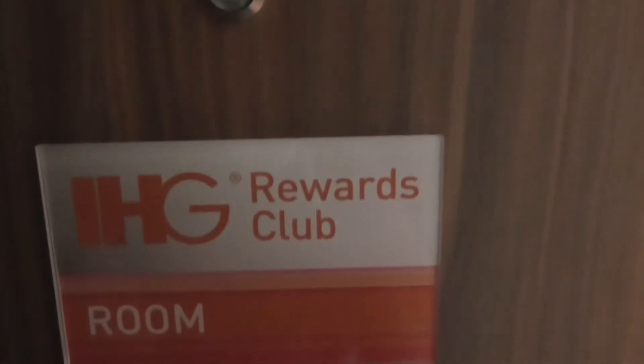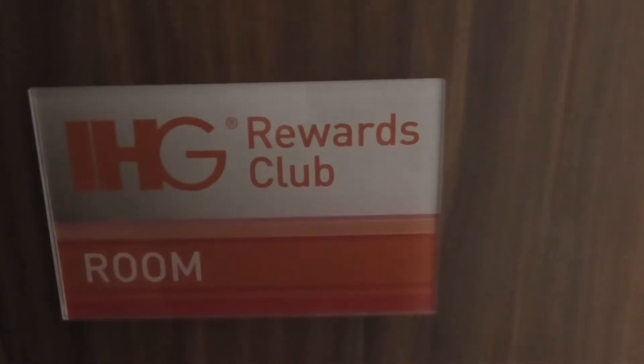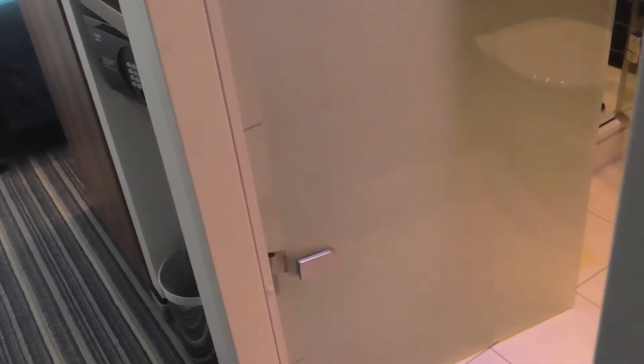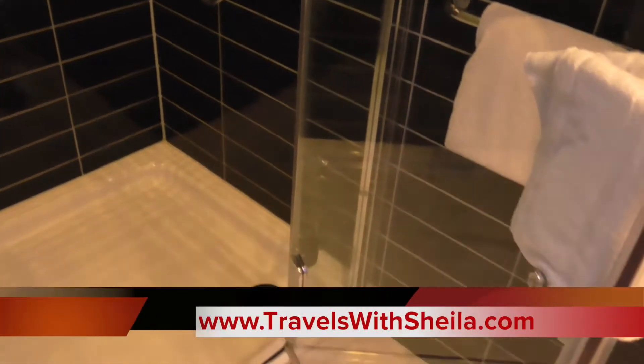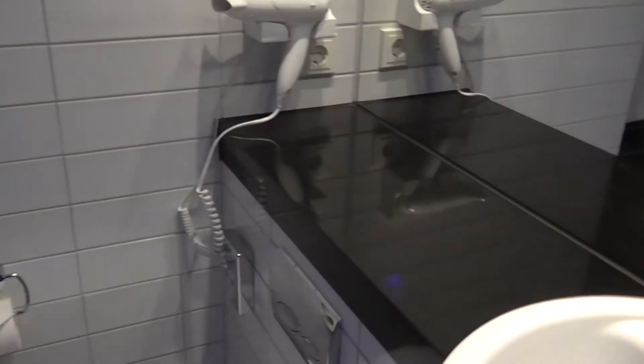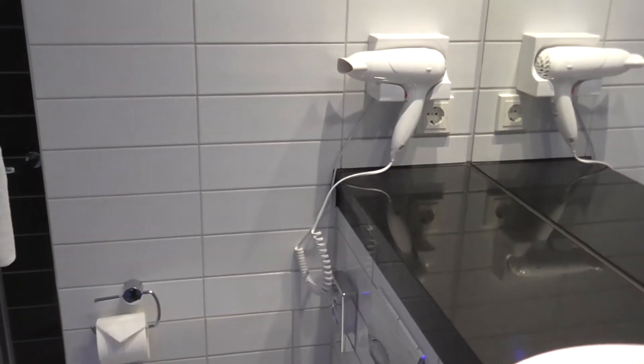Our room for one night. Like I always say, membership does have its rewards. We use points to pay for one free night at this Holiday Inn Express. It's a usual Holiday Inn Express — compact — but when you're just spending one night by the airport to fly out the next day, who cares. And it's sort of free; I mean, we used points, and of course to get points you had to spend money, but nonetheless I consider it free.